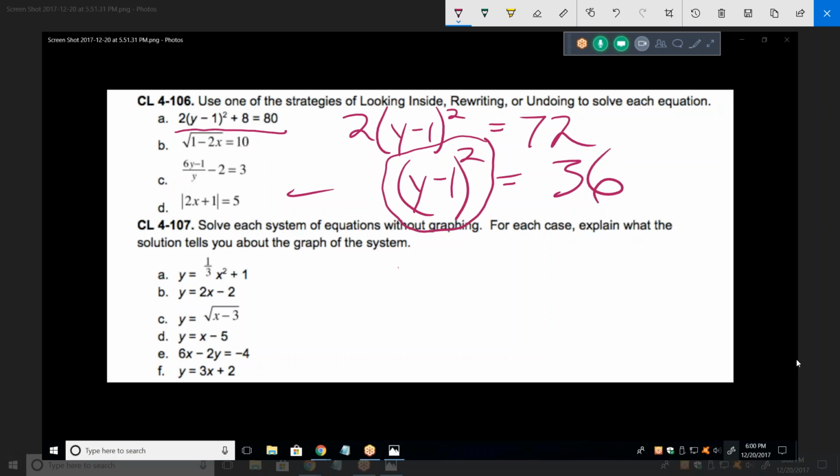Which is? Here, let me FOIL it. That's exactly what you have to do. Then it's y squared minus y minus, okay, so y squared minus 2y plus 1 equals 36. Now what? Now we have something that looks more like a standard quadratic. When you have a standard quadratic, it means you have a squared term, a non-squared term, and a number. How do I solve this?